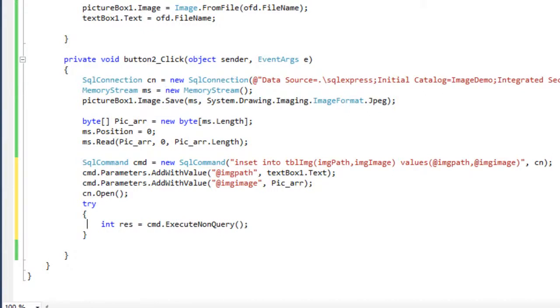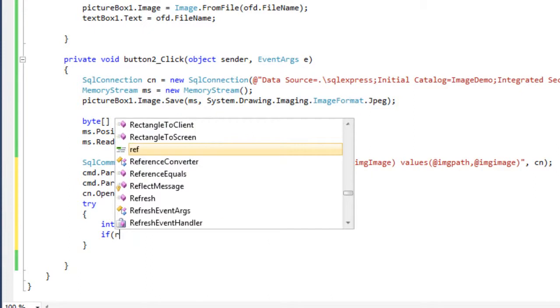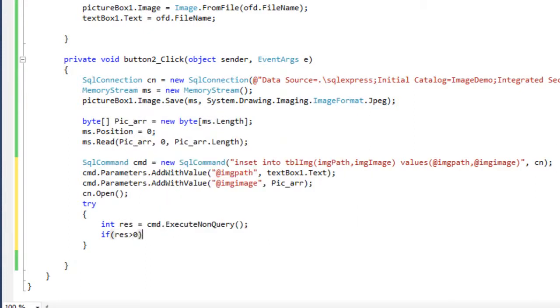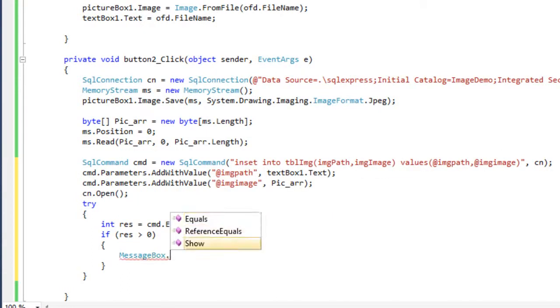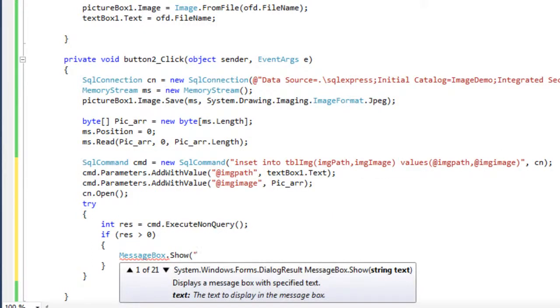Okay, so if res is greater than 0, then it will say MessageBox.Show of "Image stored successfully."